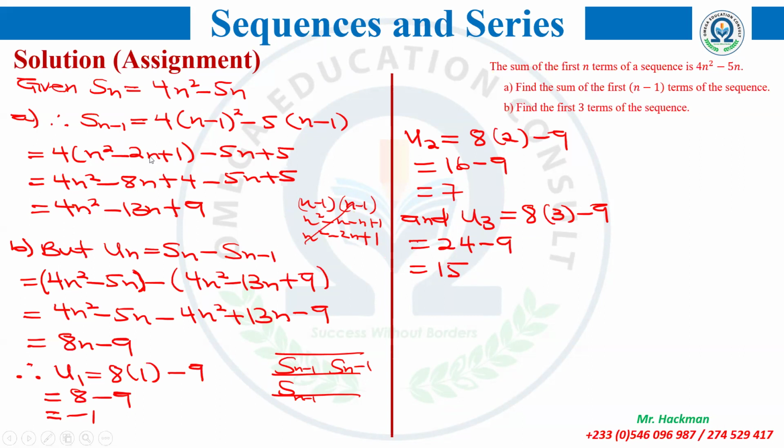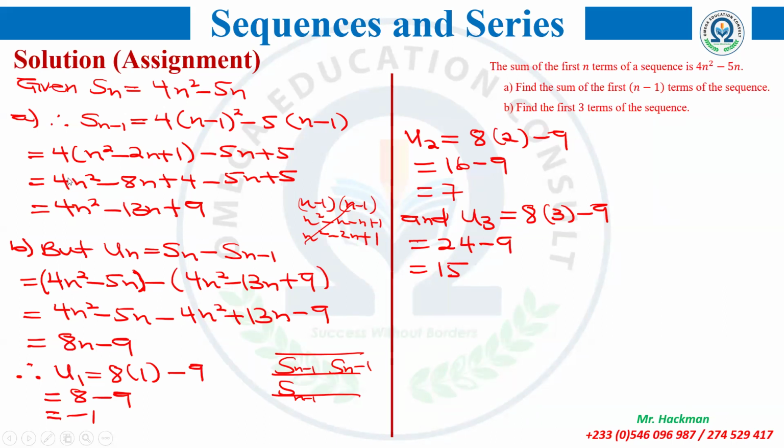If you are matured, you can get this straight away without going through this. So at this point, you come and remove the bracket here. The bracket here was removed. So you had minus 5n, then plus what? 5. So some of you wrote 1 here. Minus 5 times minus 1 will not give you 1. So that's where your problem started. So M0, A0. If your S sub n minus 1 is wrong, whatever you are going to do here equally will be wrong. So take your time and get it right. I guess my point is well taken.